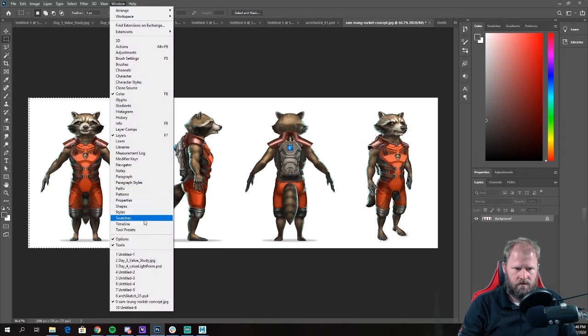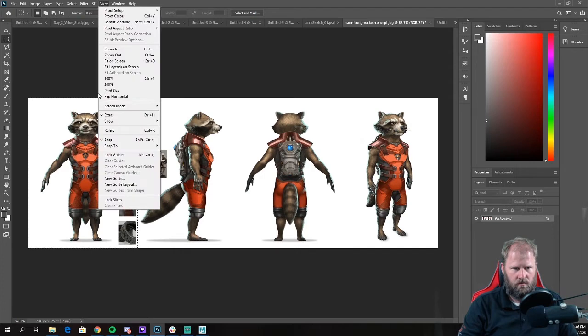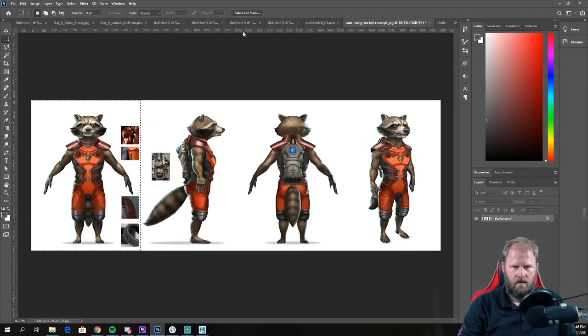Where are my rulers? Elemental P. Where are my rulers? What the heck? Do I not have rulers? Action, channels, clone, history, layer, view, rulers. Oh, it's under view.